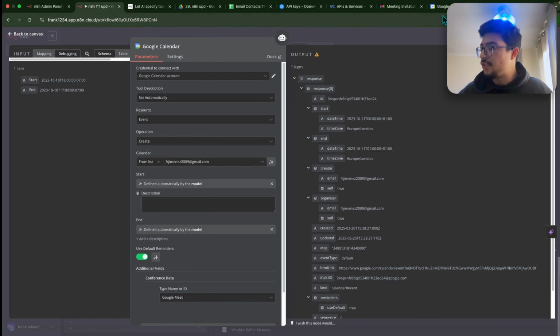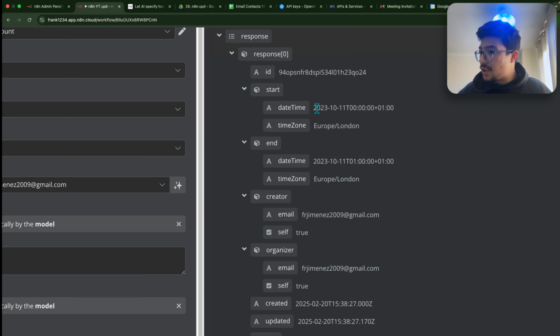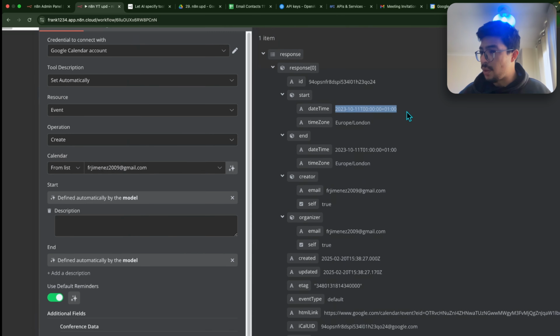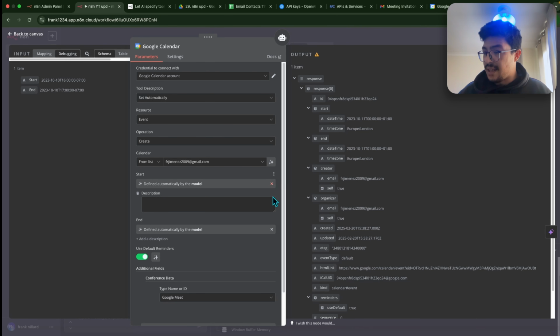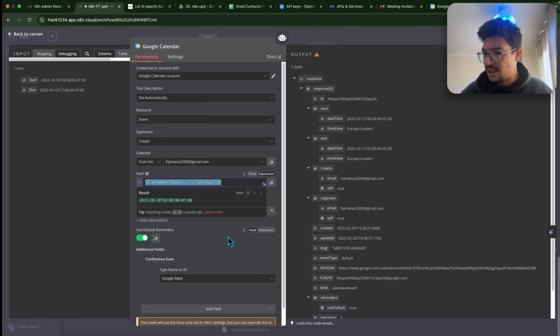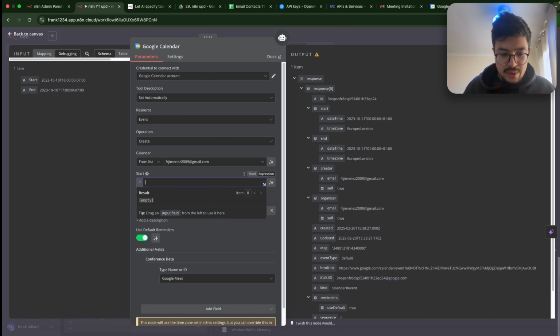Cool. Okay, so I just want to understand what's going on here. So date time is choosing 2023, and I'm pretty sure that is because we're letting the large language model decide this. And the large language model doesn't have a notion of time, okay? So the thing is that I think if we leave it like that, fromAI, instead of doing it like this, before actually it was done right. We're gonna select now, I think we can do it like this, right?